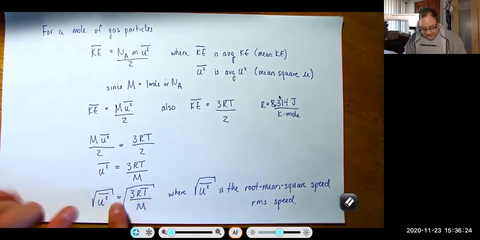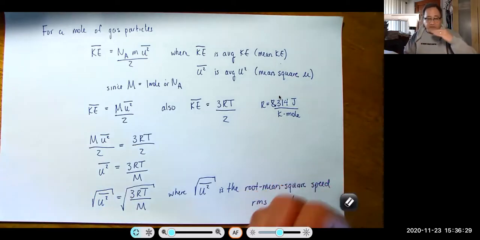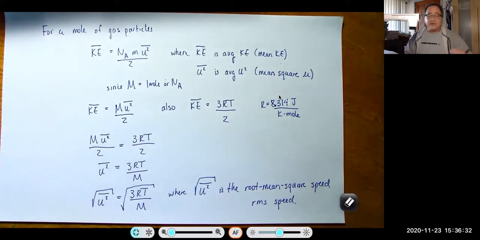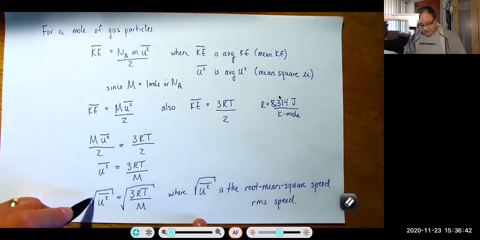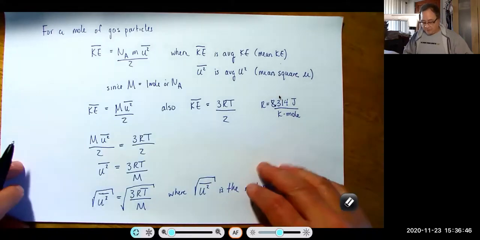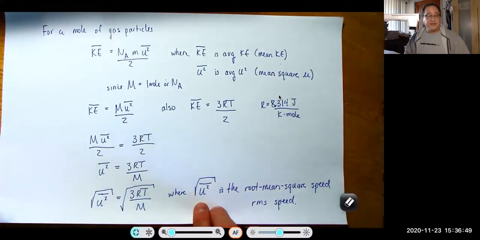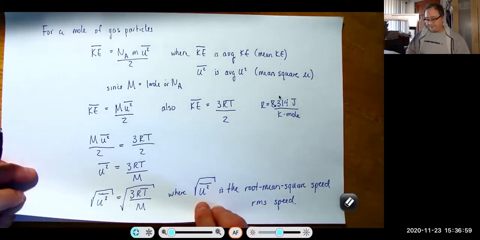The idea here is that if you take the velocity and square it, and then average all of those, and then take the square root, you essentially have the average velocity. So this is actually termed the root mean square speed, or the RMS speed. Now, if you wanted to ask me why we do this instead of just saying, hey, why don't we just average the velocities? There is a physical reason for doing it. And if you want to understand that physical reason, you want to take physics, which I don't teach.